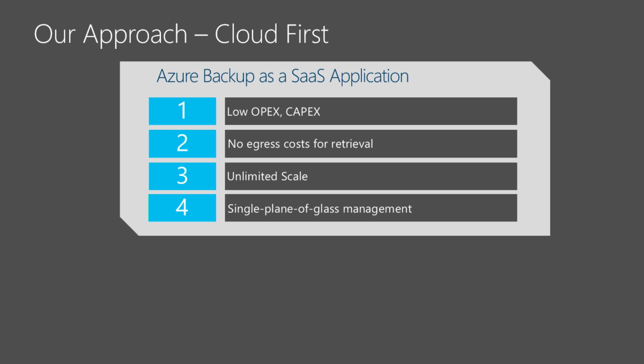Last but not the least, it's about single pane of glass. So, I mean, if you look at the trend, most companies are going to be in the hybrid cloud kind of space, at least in the foreseeable future. At least for the next decade, you will have some infrastructure on-prem, you will have something on the public cloud, you will have something in the private cloud. So right now you need to go to different places for managing these sites. So the idea is to build a central management in Azure. You can say, I want it on-prem, that's a different story, but we think with the kind of benefits that the cloud has, it is always better to have the central management.